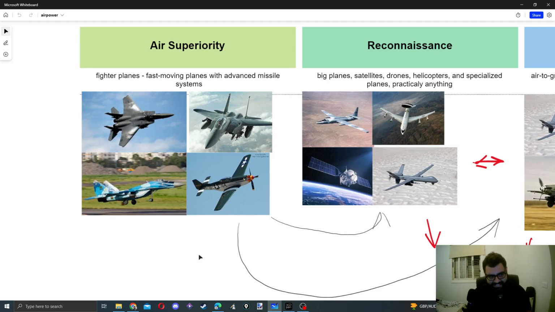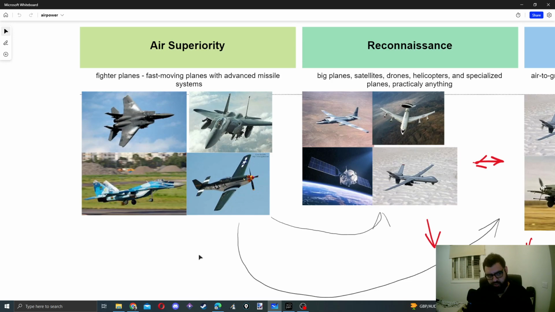So, contested air superiority. What we observe today in Ukraine is a situation of contested air superiority, where Russia has partial air superiority above Ukraine, but absolute or near absolute air superiority above its own forces, while Ukraine has contested air superiority above its own forces.